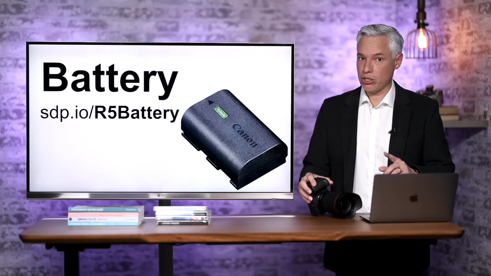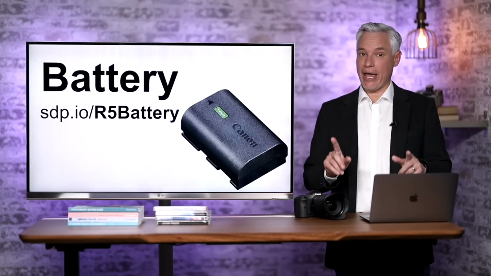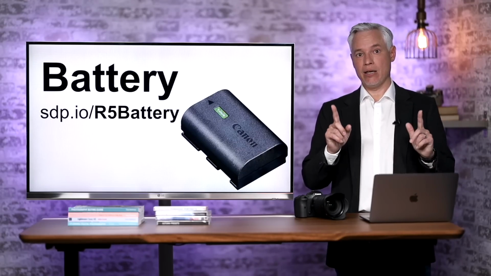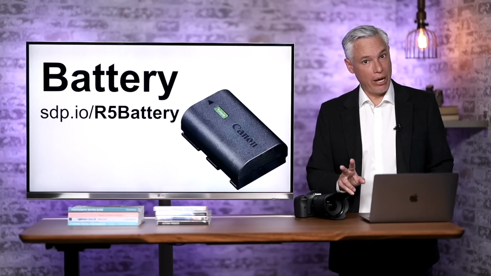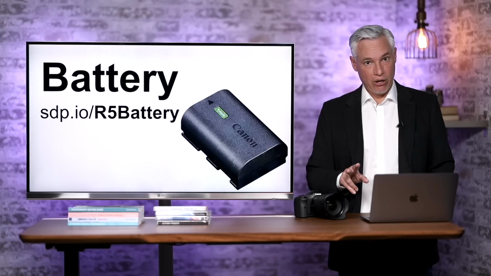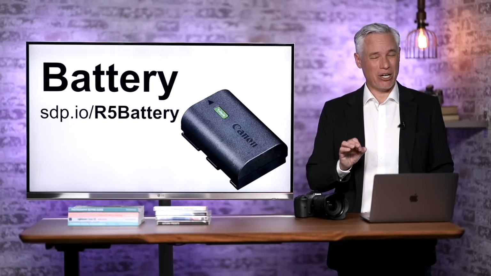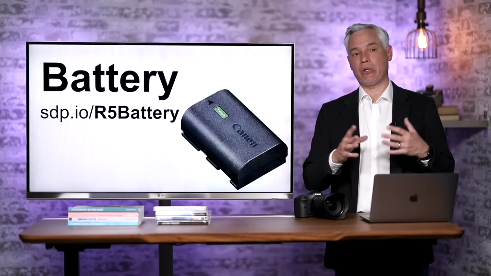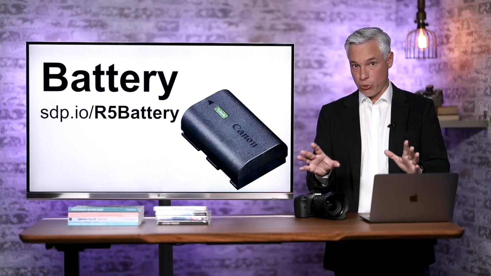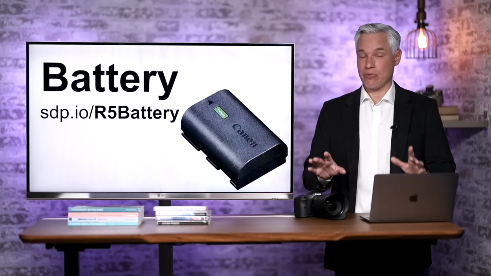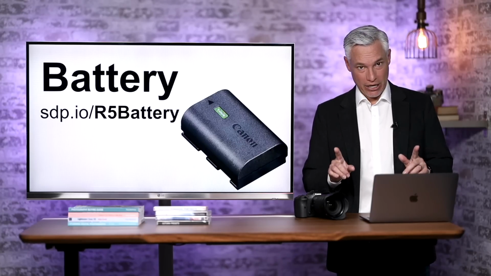I would strongly suggest buying at least one extra genuine Canon battery, if not two batteries, because it will run out and you will be left stranded, especially if you're a heavy shooter, if you're planning on going out and shooting all day. If you're a pro shooter, you're probably going to run out of batteries. If you're shooting video, get extra batteries.